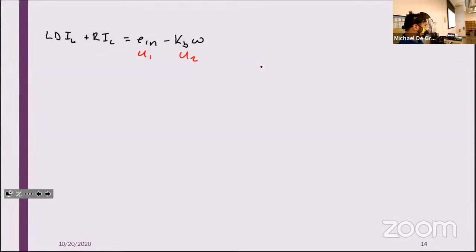I've got two inputs. That's my differential operator. Remember, D is equal to d/dt. So instead of having I dot, I've converted this into a time domain transfer function, d/dt. So what do I need? Well, remember, if it's a transfer function, I need y of t over u of t.